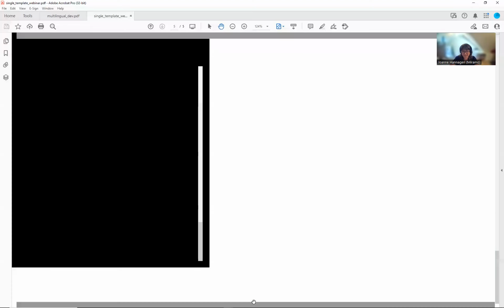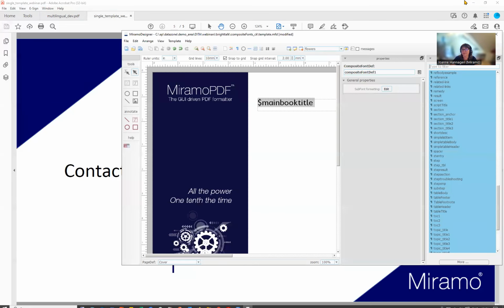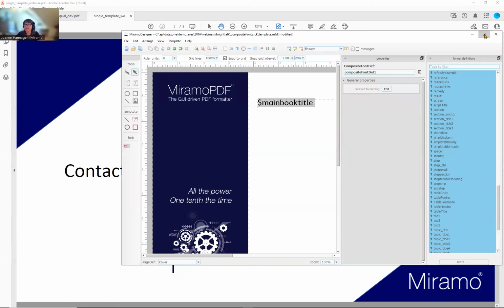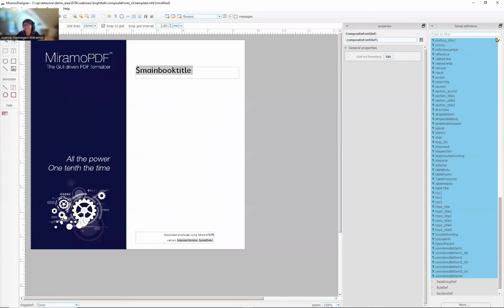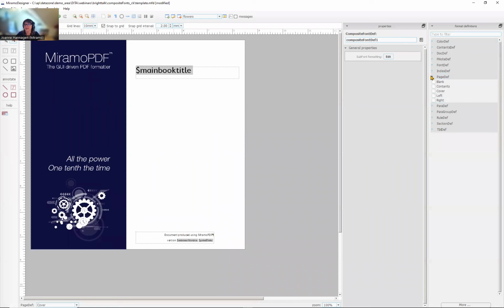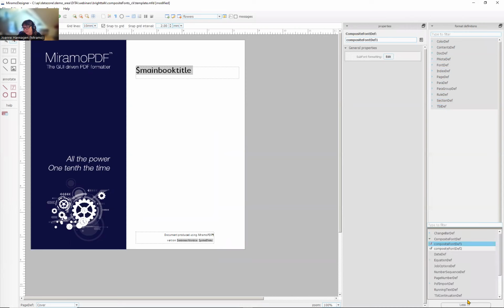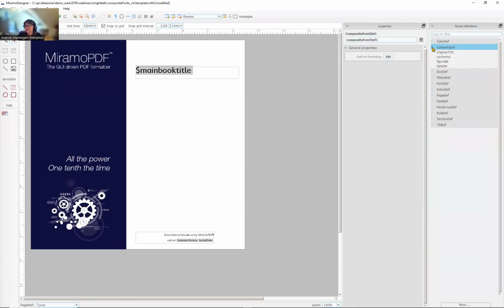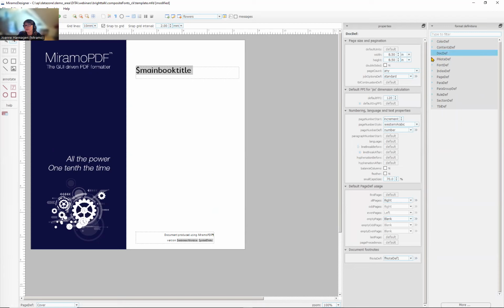Right, so to Miramo Designer. Okay, so this is Miramo Designer. I'll just move my little head over here. Right, so what we're looking at here on the right-hand side are all the categories of formatting. So the formatting is split out into all these different categories. It's very easy to navigate, and there's more categories down here. For example, you can define all your colors here. You can define the table of contents, the levels, etc., what paragraphs are included. You can define the properties of the overall document.